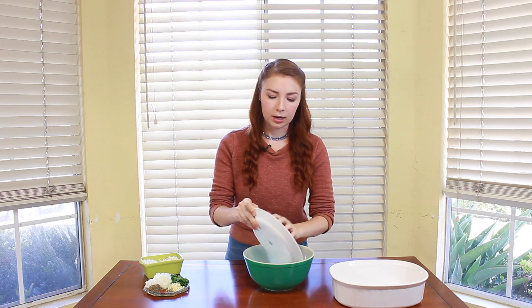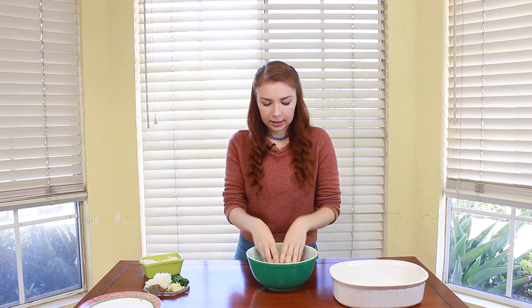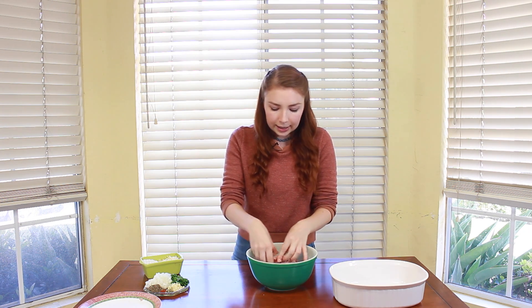So first things first, I'm going to make the meatballs. I preheated my oven to 400 degrees, and I'm just going to throw all of my ingredients into this medium-sized bowl and mix it together with my impeccably clean hands. If you are planning on sharing this with your furry friend, note that spaghetti and meatballs contains a lot of ingredients that are really bad for dogs — particularly onions and garlic are poisonous to dogs, and the acidity in tomatoes can really upset their stomachs. So I'm going to make my dog two meatballs that are just the meat, and I'm going to place them just a little bit to the side of my meatball pan. So I'm going to add my half a pound of ground chicken and turkey and mix that together a little bit so I can make two tiny little doggy meatballs.